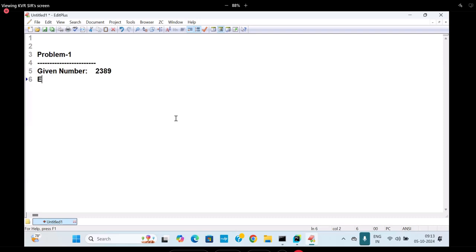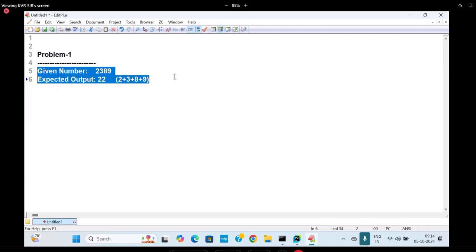Expected output is 2 plus 3 plus 8 plus 9. What is our answer? 2 plus 3 is 5, 5 plus 8 is 13, 13 plus 9 is 22. So I need to get the output like this.